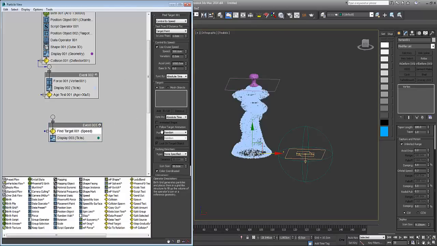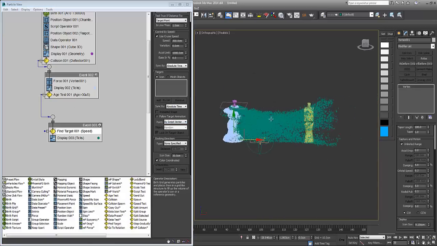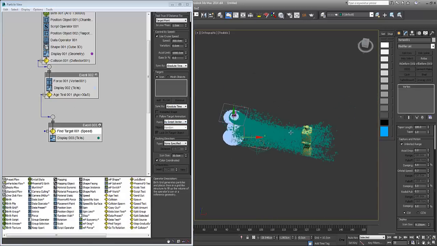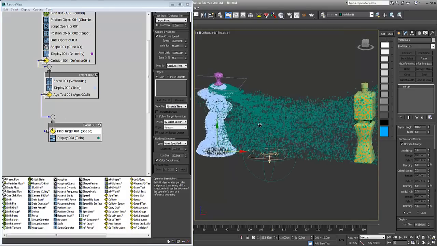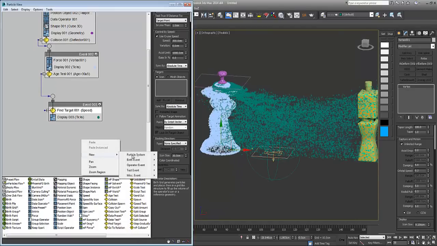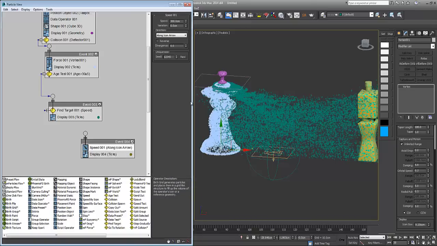And the find target here, I'm gonna change it to by script vector. I'm gonna connect it here, and it's already going. See, it's already moving towards this one here. Next, I'm gonna add new particle system operators. Grab speed and turn it to 0.